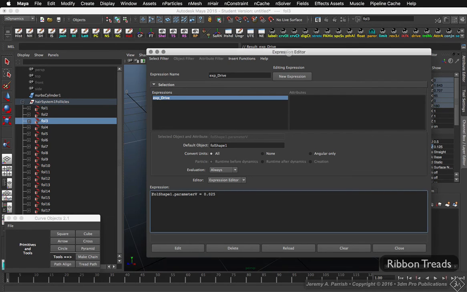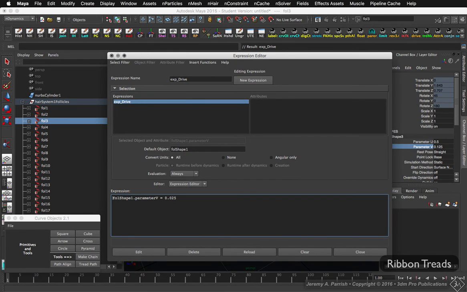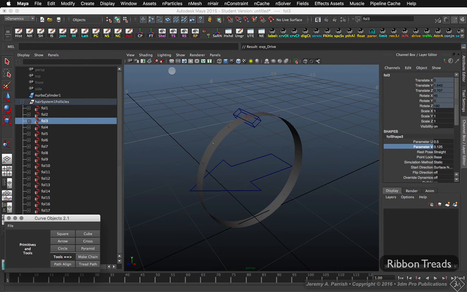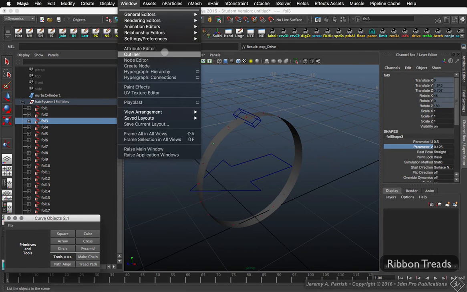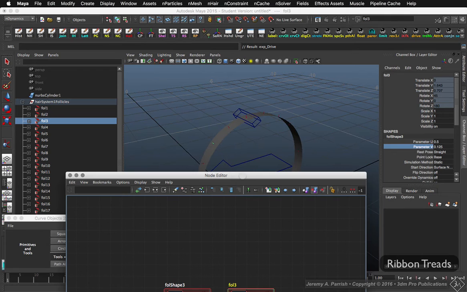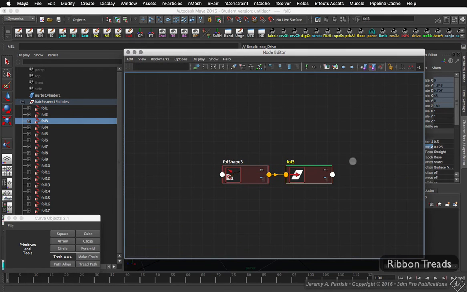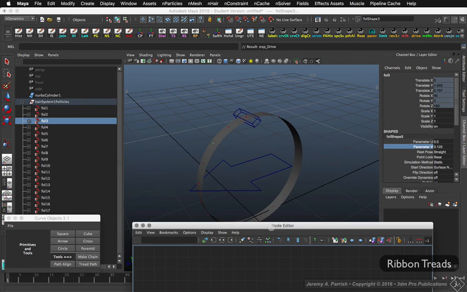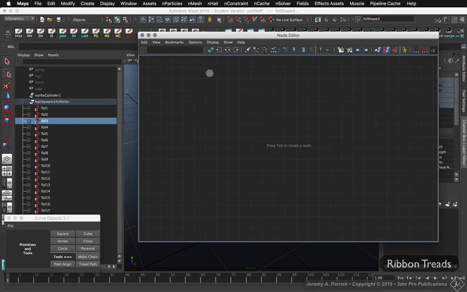Usually what I do is create a node to handle that, and you only need one node because there's only one surface. So all you have to do is go to your node editor, Window, Node Editor. As you can see, it loaded the follicle in. We don't really need that here, so we're going to select it and hit the garbage can to get rid of those nodes. Or you could use the eraser and it'll clear the entire space, either one.